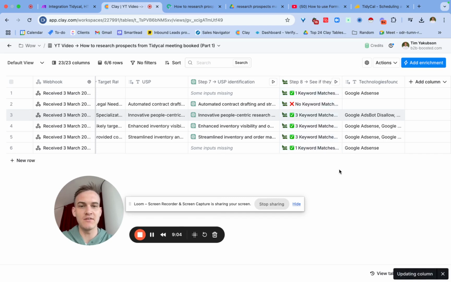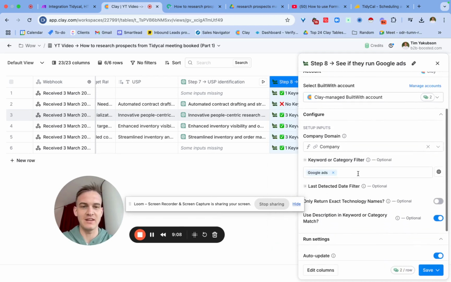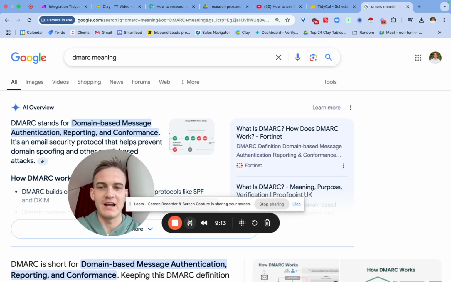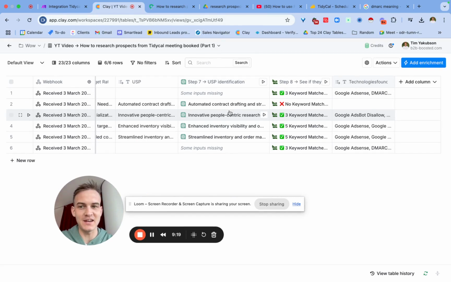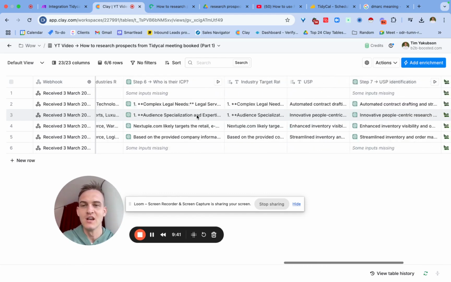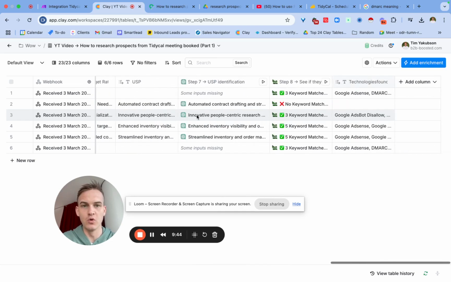Also in this case, if you're a cold email agency or a cold email nerd like myself, you want to check if they also have DMARC on their website. DMARC is basically this nerdy technical term, which I don't fully understand, but from my limited understanding, it implies that the company does cold email outbound, or at the very least, they have the prerequisites of setting up a specific technology on their website, which improves the chances of their emails landing in the inbox. So if you don't have DMARC installed, you can call them out and say, hey, you probably need to install DMARC if you are to land in the inbox of your customers. So this is essentially how you would do all of this research.